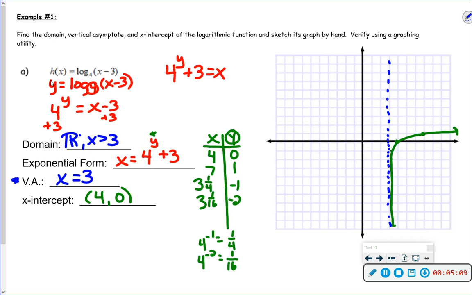Now, just some other little pro tips. One way you can also tell your domain and your vertical asymptote, yes, are always related to each other. I could tell you the domain just from the equation. Remember we talked about this in that first little question I asked you. Log base, what was it? Log base 2 at 4 to the negative 2. So I'm going to take my argument. We can never have a negative argument. It has to be over 0. So I knew it was going to be greater than 3. I knew that was also going to be my asymptote because I would stay on the right side of 3. So that's another way you can tell from your equation.